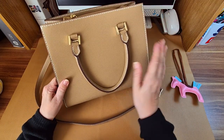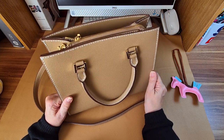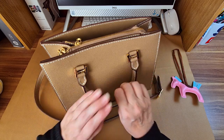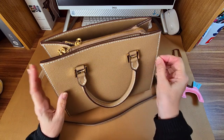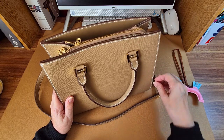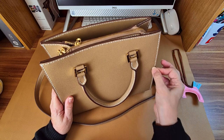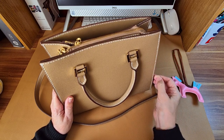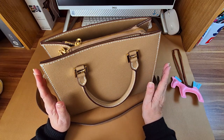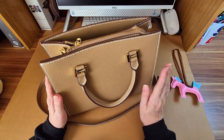They do say that most people could do these, and it's really easy for beginners, and it is. I've never done one of these before, and I found it easy enough. Even with the problems that I've got in my hands, I still managed to get it through, because the pinholes are all pre-made. Once you line them up, it's quite easy to get your needles back and forward through there. There is plenty of thread in that roll. I've got half of that left.